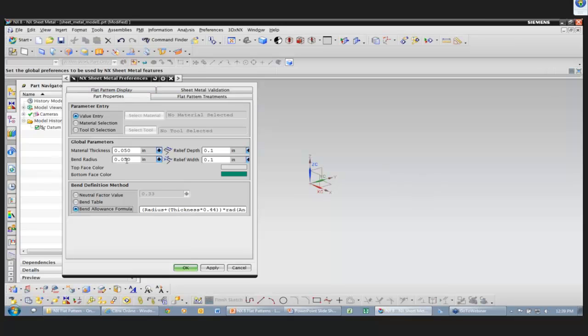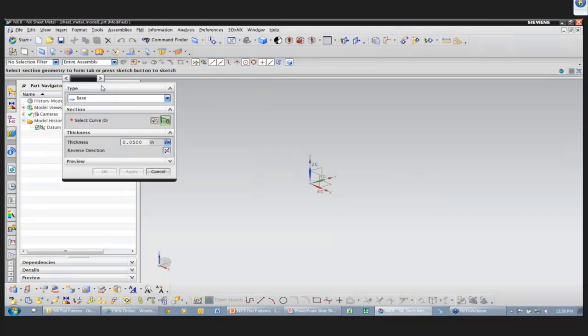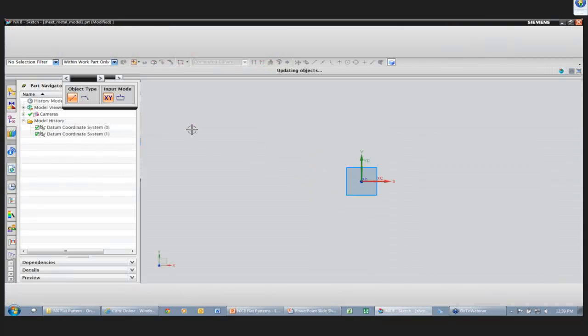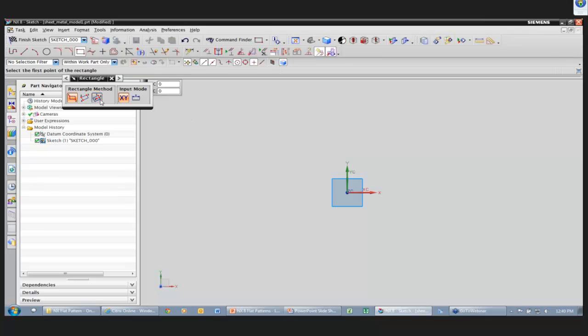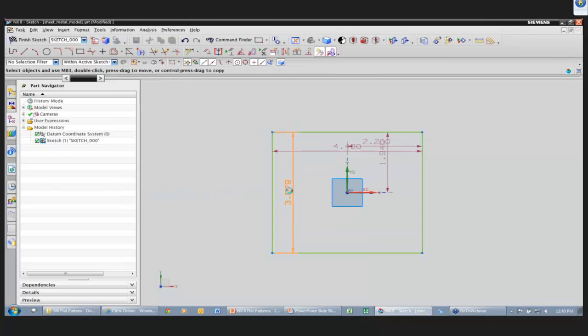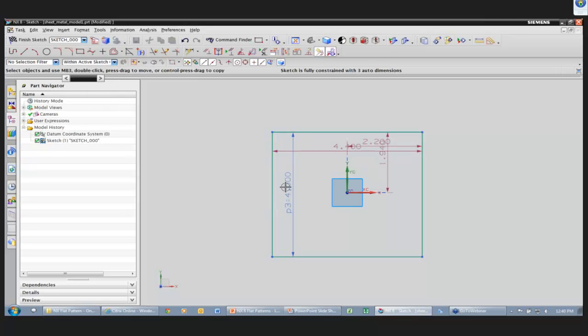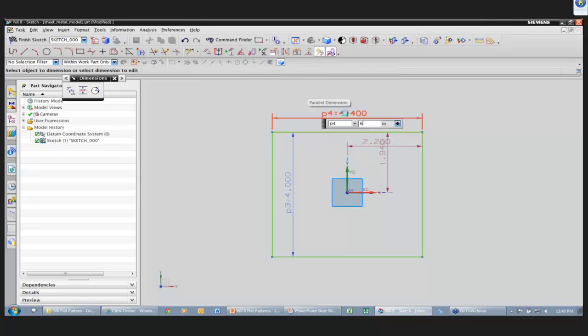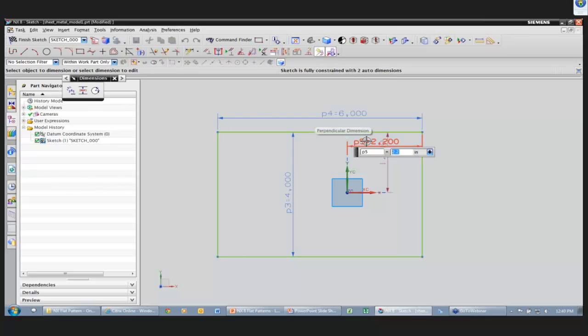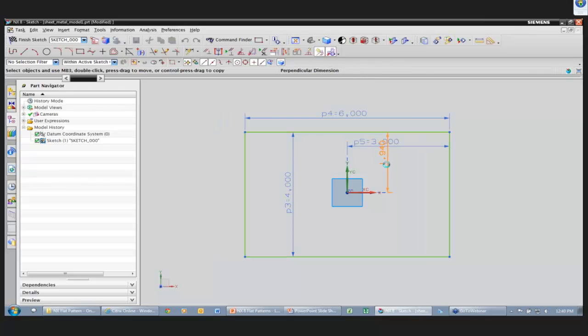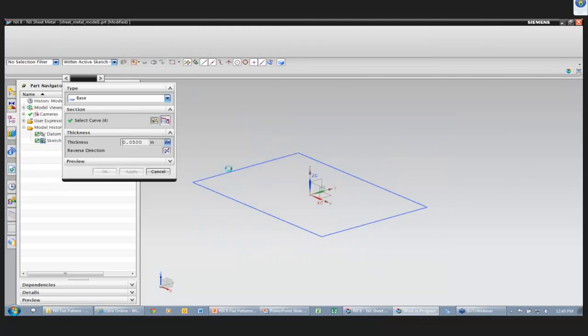So I've changed my material thickness to 50 thousandths, my bend radius to 50 thousandths. Let's go ahead and accept those changes. And I'm just going to create a part here quickly, just a tab with a couple of flanges. I'm just creating a rectangle, and I'm using the continuous auto dimensioning tools here to drive my shape. Maybe I want that to be 4 inches tall. We'll make that 6 inches long and keep it on center. We'll go ahead and drive these two auto dimensions. So there's a shape for our tab.